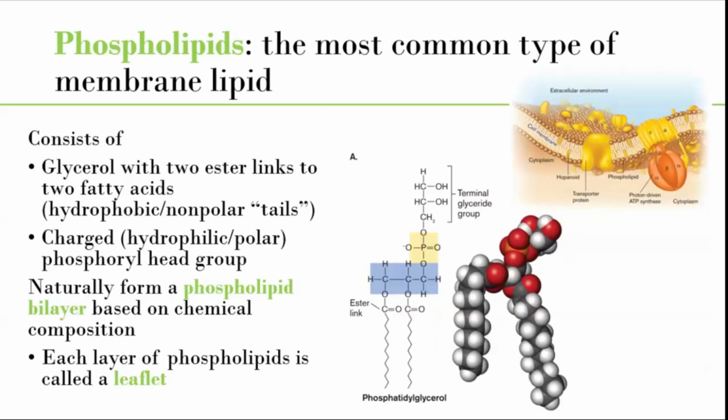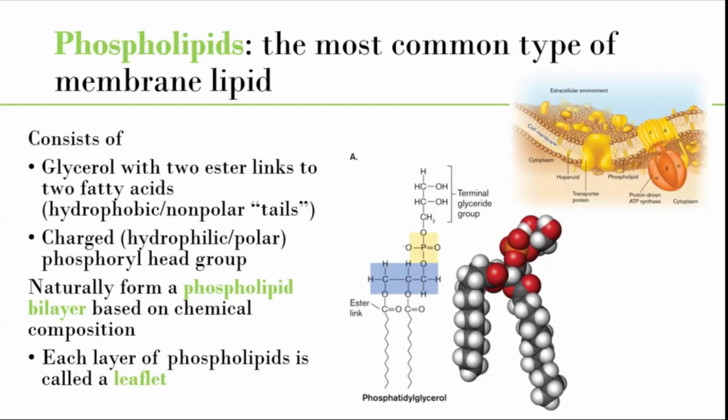So the phospholipid, this guy here with the crazy little head that looks like a clothespin, is the most common type of lipid in the membrane itself. It has the two hydrocarbon tails. It has an ester link, which is going to come up again later. You don't have to understand the chemistry of that. Just know that because it has this double bond to the oxygen, it's more likely to be dissolved by water than other things. Then it attaches to a glycerol, which is attached to a phosphate group.